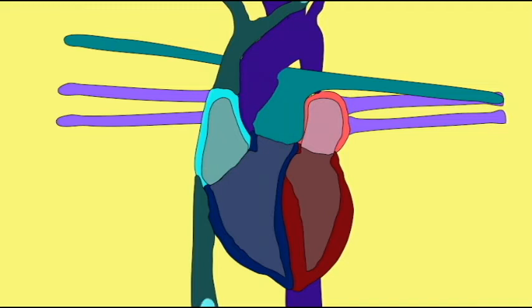Blood leaves the brain, muscle, liver, skin, etc. This is deoxygenated blood. The body has removed the oxygen and the nutrients which it wanted from this blood, and it sends this blood back to the heart.